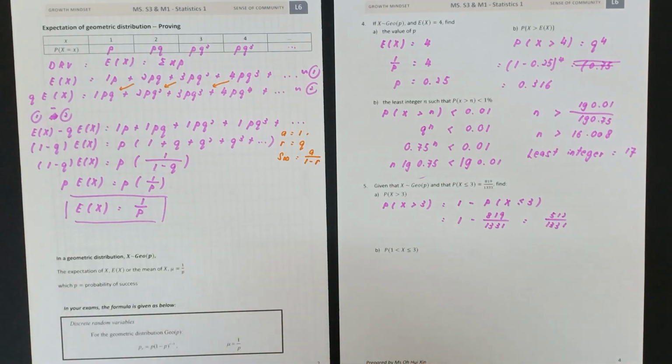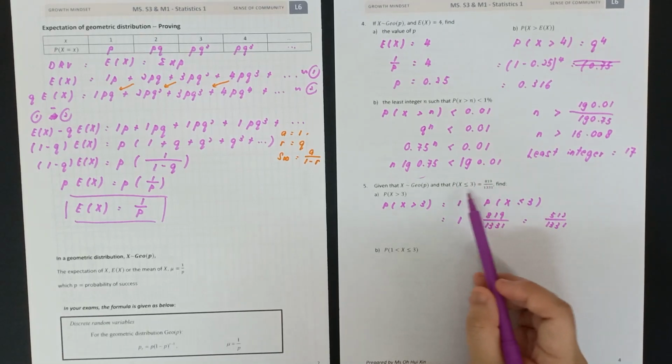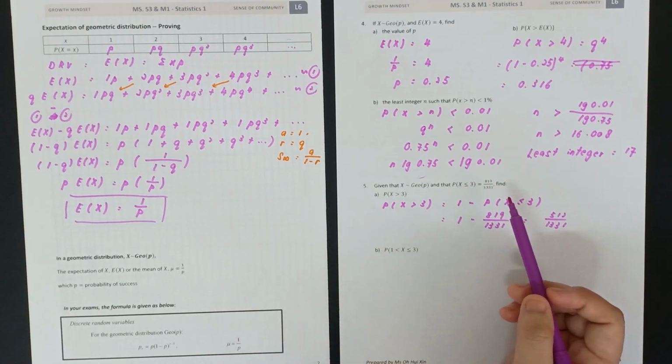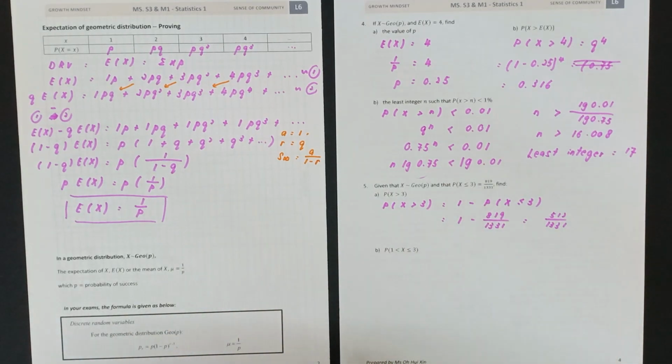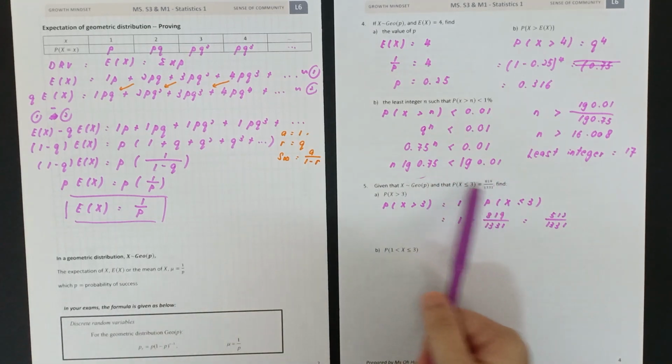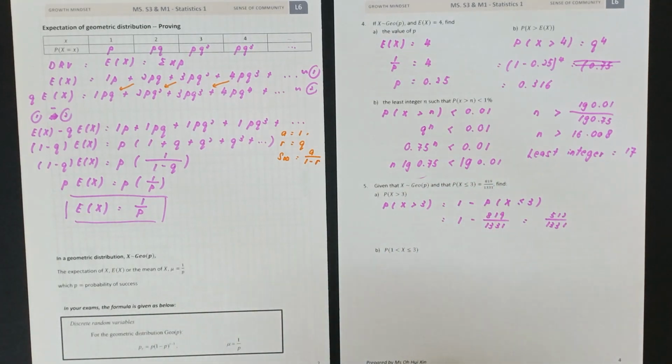for this question, you might have two scenarios here. The first one is because you want to find the X which is 2 and 3, like it's greater than 1 but smaller or equal to 3. So that's why you want to find X equals 2 and X equals 3. So either you can do P(X=2) plus P(X=3), or the other way you can use this one. Since this gives you 1, 2, 3 and you only want 2, 3, you minus the 1. But the idea here is no matter which way you go, you must find your p and q. So that's why we need to use this or this to find the number that we need.